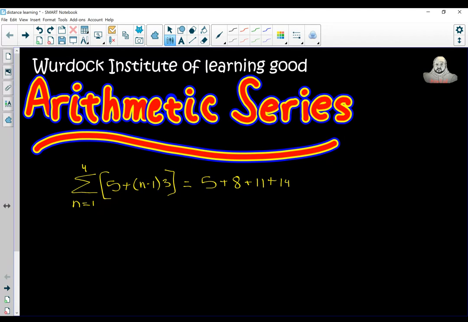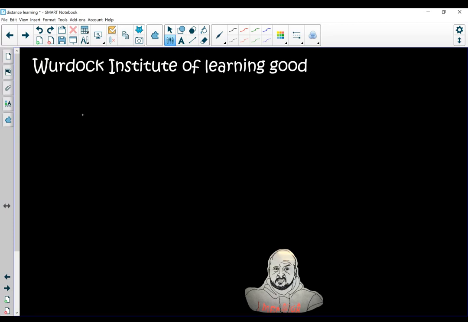What's unique about arithmetic series is that the sum of your first and last term, which happens to be 19, is the same as the second term and the second to last term, which is also 19. So this happens to be 2 groups of 19. So this pattern we're gonna examine more closely. Because from that same situation, I could add up 100 values.